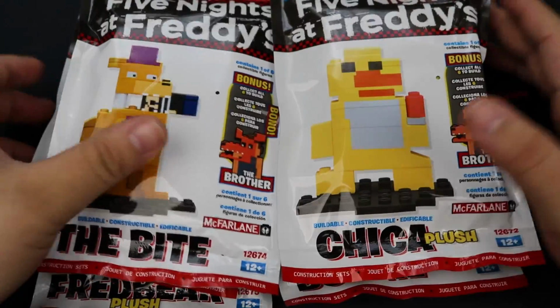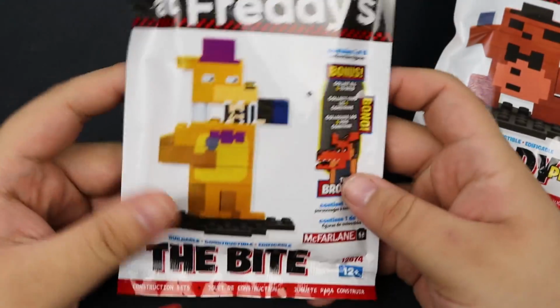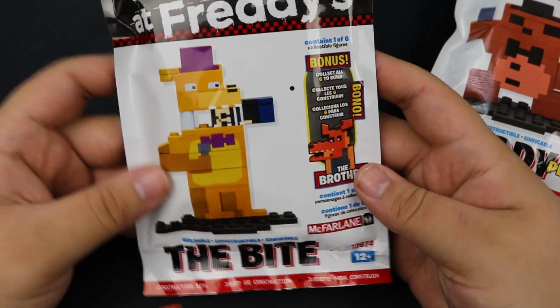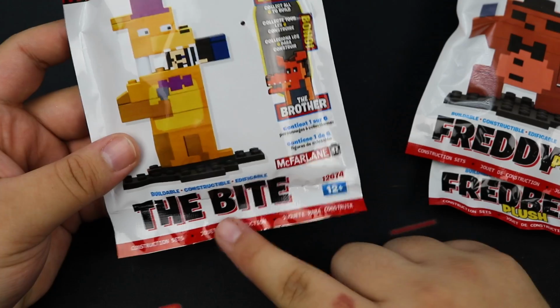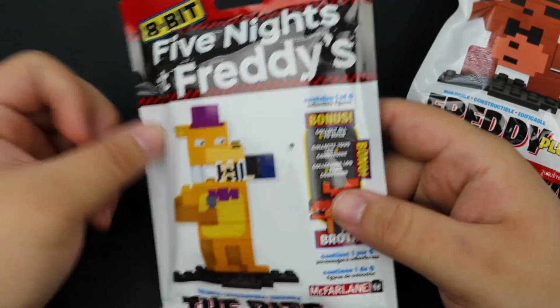In this set though, we have six in total, like I said, four in the Builder, one in the Brother, and these six are, well, the first one is the Bite, which is obviously Fredbear biting down on a child. Now, it's interesting, it does not say a year there, it just says the Bite, which just adds to the controversy of that whole thing.